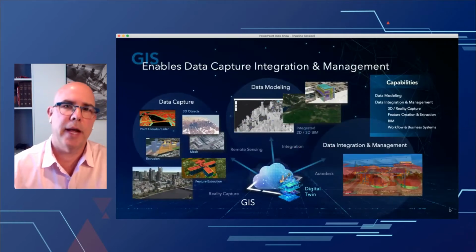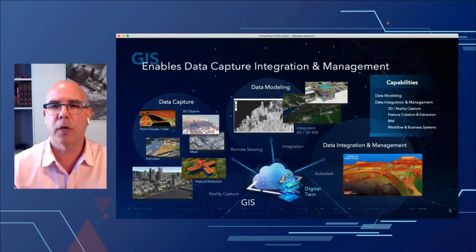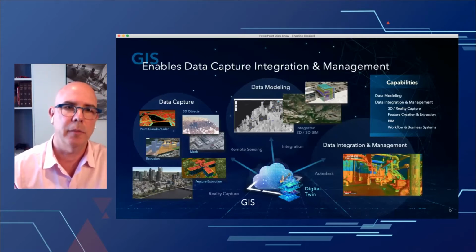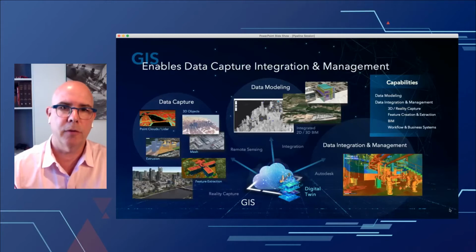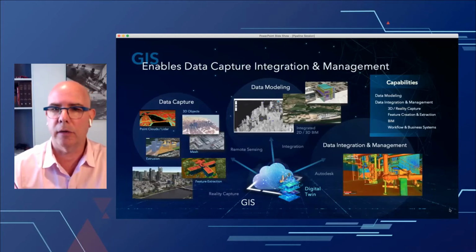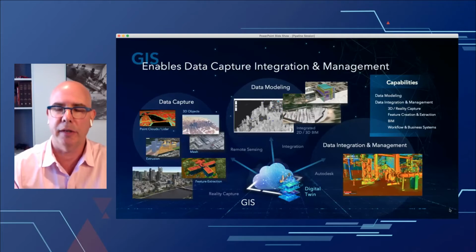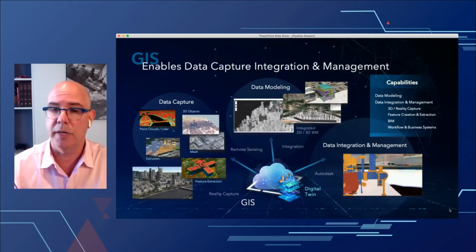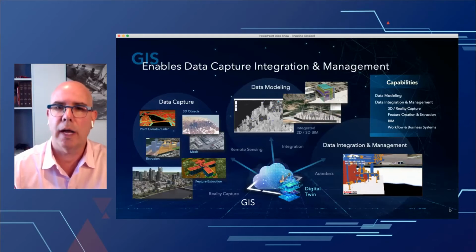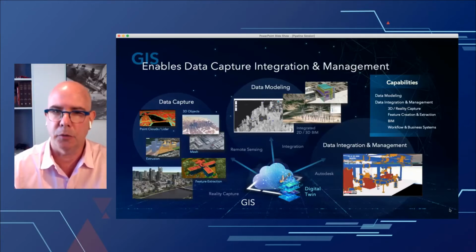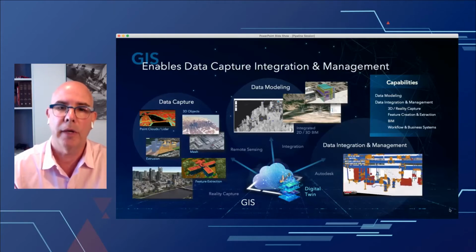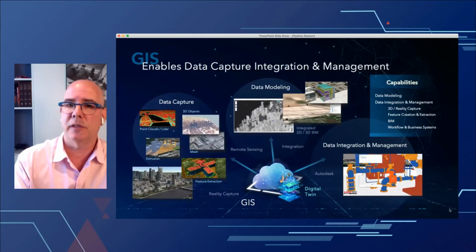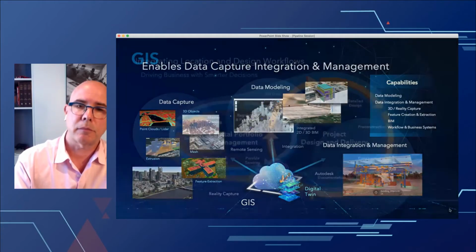So really, when we think about integration and data capture, it's not just about data management and pipeline data models and putting information into the system. It's things like extracting data from reality capture. It's data modeling around 3D BIM information, bringing information from other sources or from real 3D data capture. These are all foundational components of building that digital twin that we're integrating through the platform. What also includes things like the ArcGIS pipeline referencing system and the APR system itself.